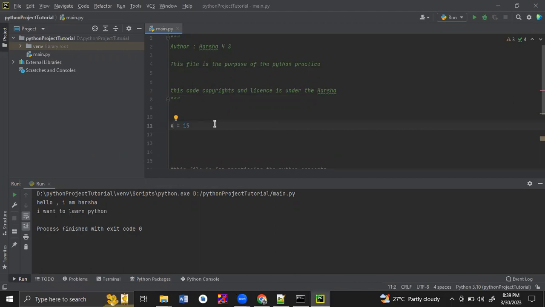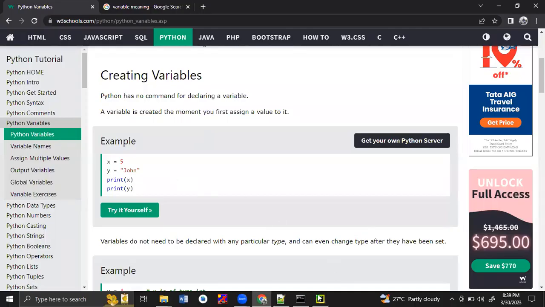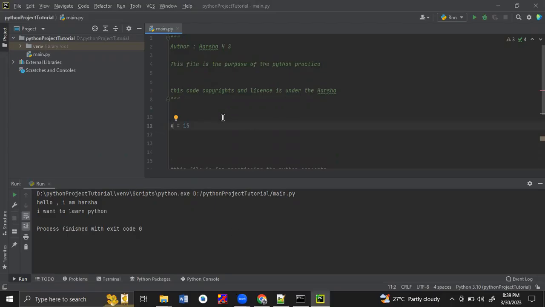Variable names are completely defined by the developer. Developer means those who are doing the coding. So he can give whatever name he wants, depending upon the coding. For example, I can even give my name itself as the variable name. Okay, so this contains the value 50.